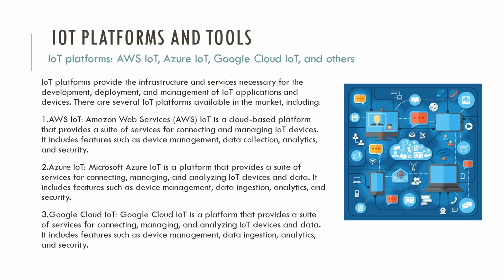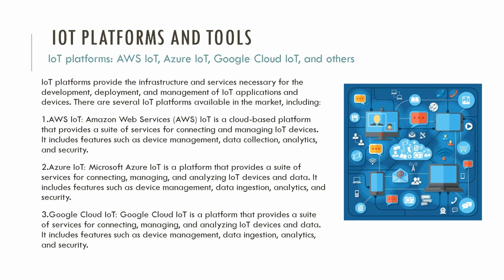IoT platforms provide the infrastructure and services necessary for the development, deployment, and management of IoT applications and devices. There are several IoT platforms available in the market, including 1. AWS IoT. Amazon Web Services AWS IoT is a cloud-based platform that provides a suite of services for connecting and managing IoT devices. It includes features such as device management, data collection, analytics, and security.